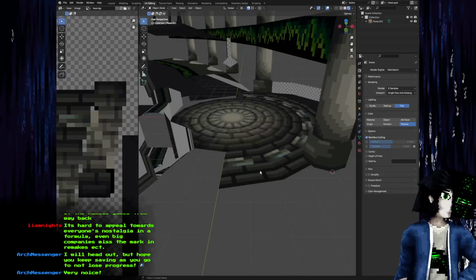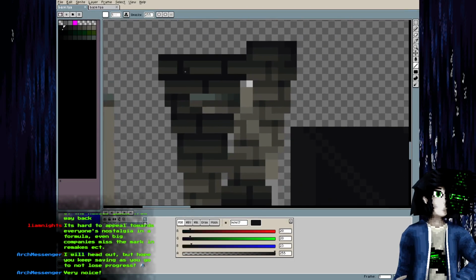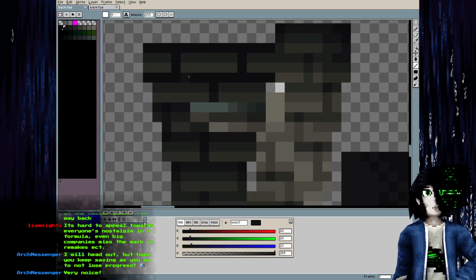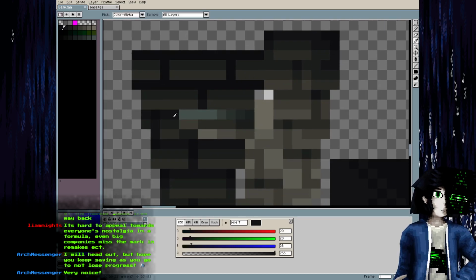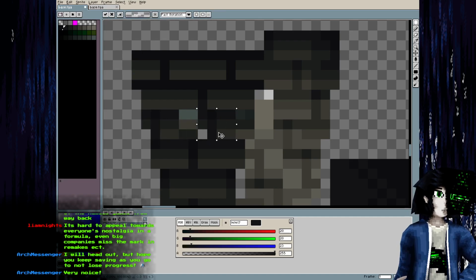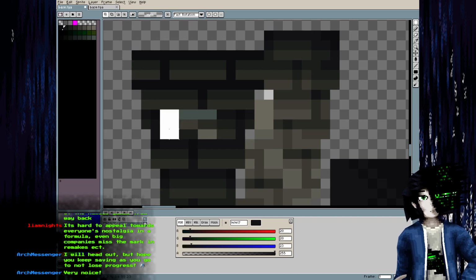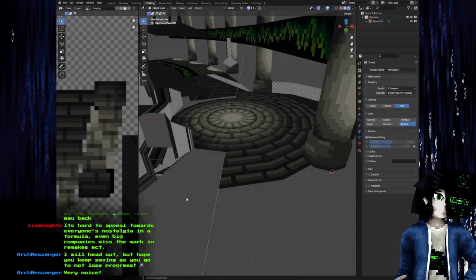And let's fix this remaining kind of broken piece. Unfortunately, I don't have anywhere else I can really copy that from, so I'm just going to have to make it up. I can probably copy that half and then flip it and put it there, and then probably just stretch that out. That looks about right, doesn't it?